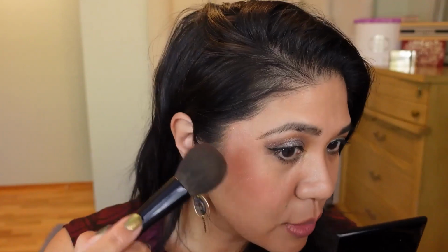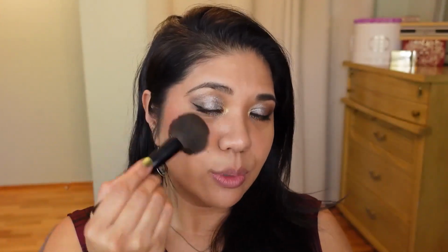And I'm using my Chikuhodo cheek brush. It's a squirrel hair. And I'm starting back there because it's very, very pigmented. So you can see a little bit of the sheen there. And I think because I've combined these two, it ends up being a little bit more like peachy red, which I'm fine with. And let me look really close.